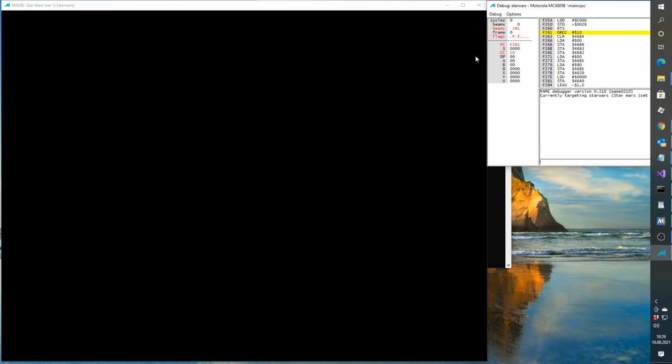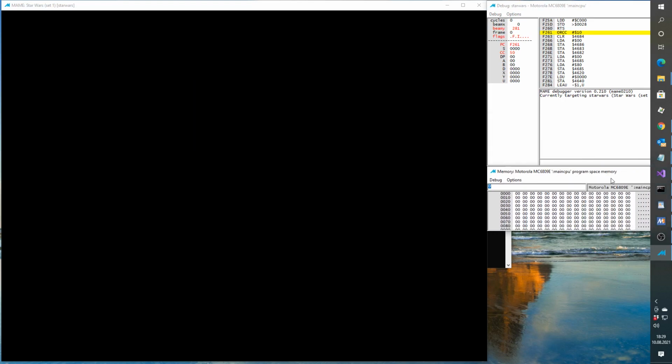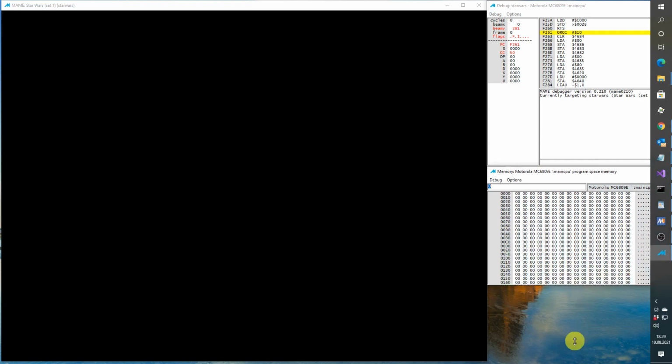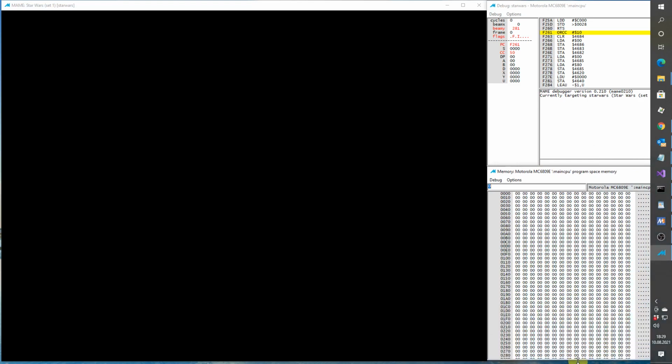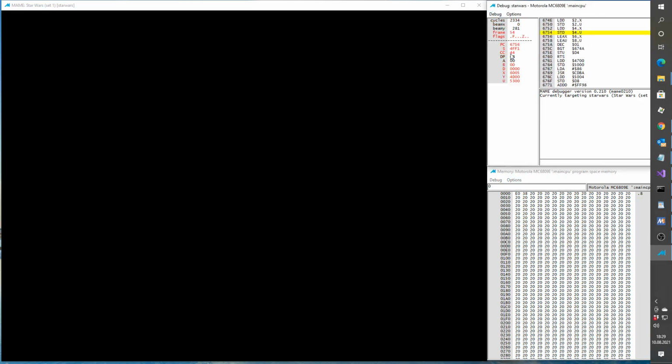If we then press the key combination Control M for memory, we get a second window, and we can attach it here. And when we now say debug run, then the game gets executed.